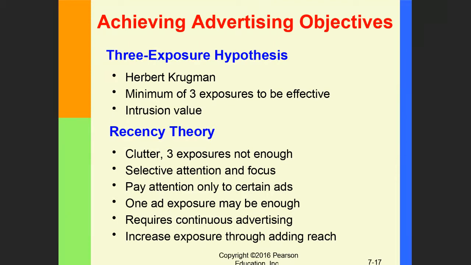However, because of that and because of the clutter of the ads and the messages, too many ads, too many messages, too many campaigns, sometimes in a market like Egypt, for example, 3 times is not enough. 3 exposures are not enough for you to be there in the market and touch base with your target market, for you to be effective. So we need to add more, and this is what we call the recency theory, and this is the new theory that people see nowadays. No, it's not enough. 3 days not enough. Maybe 3 times not enough.